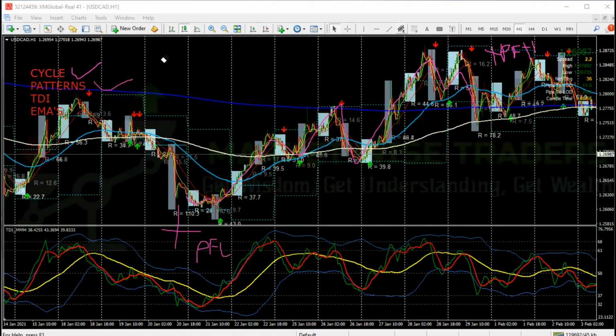We also have the TDI, as you can see with this example. With the TDI, we're saying at extreme levels. The TDI has a 68 level there and a 32 level there. Just look at these two peak formations at extreme levels of the TDI. Right there is an extreme level of TDI, and right over there as well. So we can see that's where our peaks formed. That's another tick, and that's another tick right there.